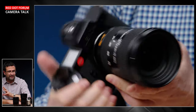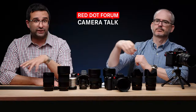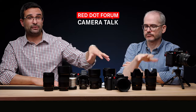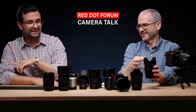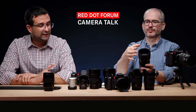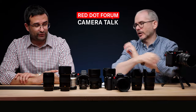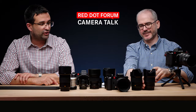Again, you're not really compromising build quality that we can see. You're still getting the all metal construction, the weather and dust sealing, the Aquadura coating, the super smooth focus. And in fact, these three not made in Germany lenses come with metal lens hoods, whereas all of the made in Germany ones, or at least the primes, come with plastic hoods, which I find hilarious. And I will mention that the hoods are swappable. I doubt we'll actually be able to sell the new hoods by themselves. We've never been able to sell the 24 to 70 hood, but David will show you that.